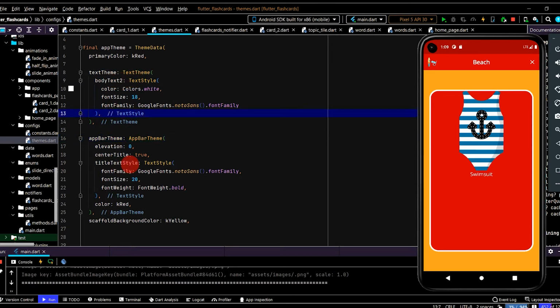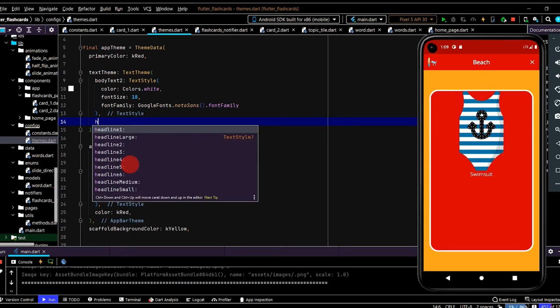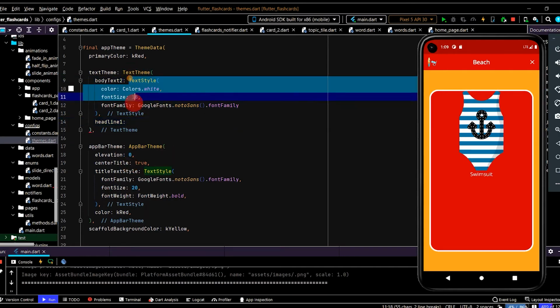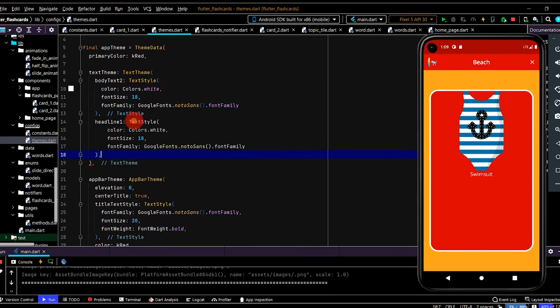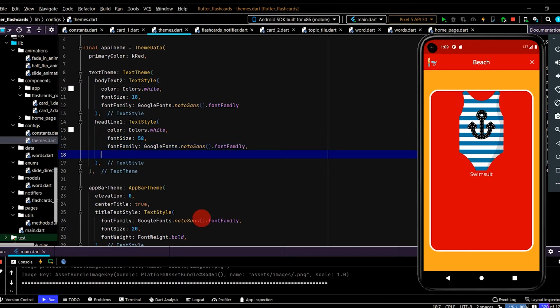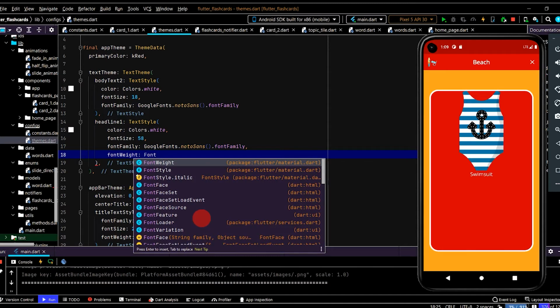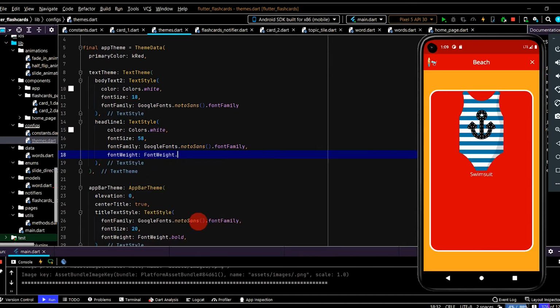Let's update the headline text, so headline 1. Copy this, we'll paste this in. And we want to keep the color white. Let's update the size to say 58. We'll keep the same font family, and let's increase the font weight. So we can write font weight dot bold.